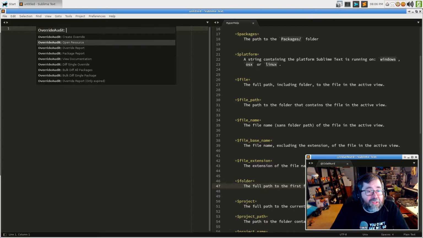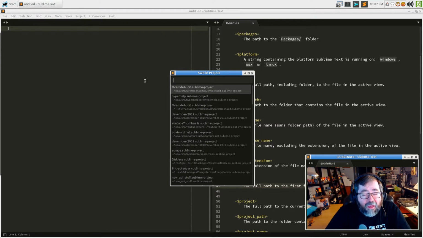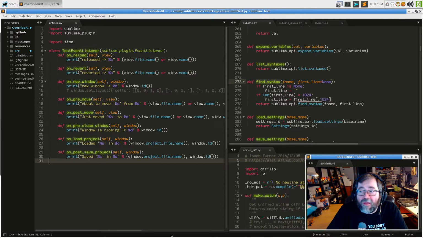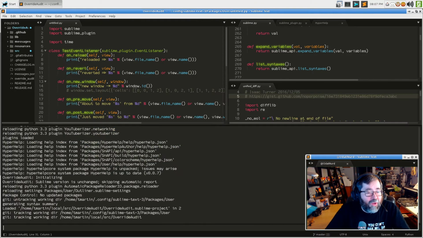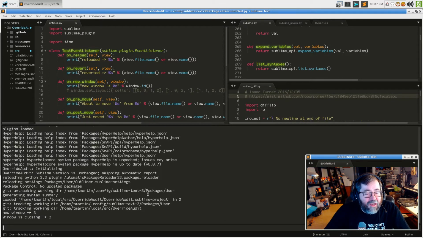So I think we go ahead and jump into the, whoops, wrong key binding. This key binding. Local source override audit, like so. And you may remember from last week's video, this plugin that we were using to test the various new plugin endpoints that are in the latest 4000 series of Sublime Text. These have been sitting in my Sublime window. So every now and then when I create a new window and such, I'm seeing those messages down there in the console.